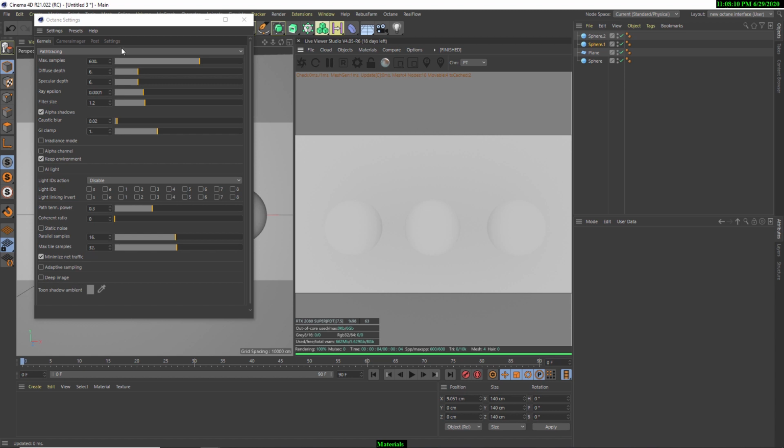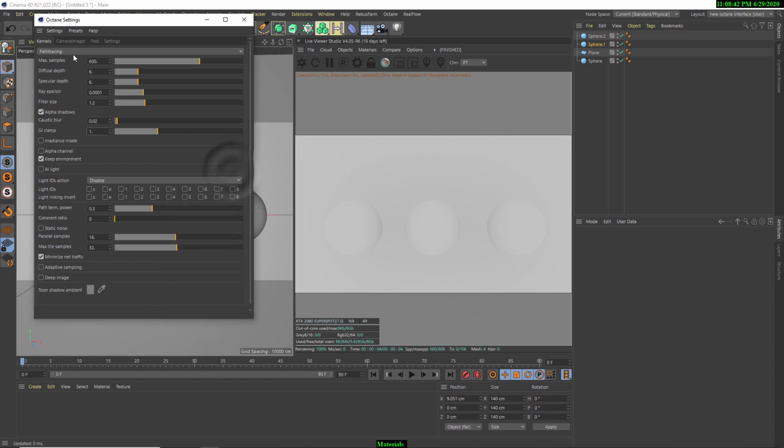Alright, so the next thing I want to do is to make this whole process a one click. So I can just click on the button and it loads up this preset. Now for me to do that, I simply go to the preset here and add a new preset. Currently I have a preset called start, right? So I can click on add new preset and name this Octane quick preset, and click on add. So now I've added a preset right there.